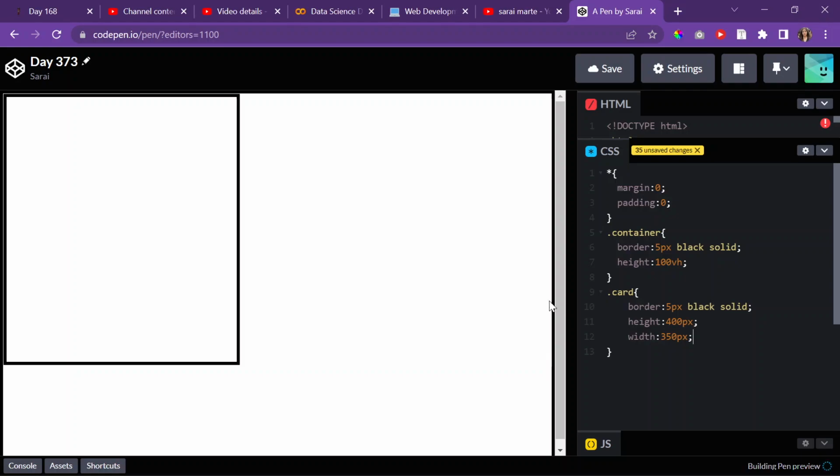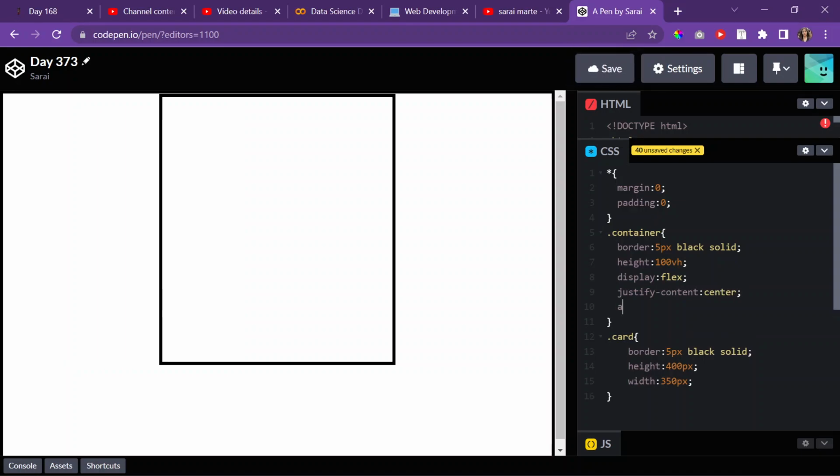I'll be able to see that in a second. All right, that's fine. And then I want it to be in the center of the screen, so I'll go to the container and give the container a display of flex so that everything inside of the container becomes a flex item, and therefore I can use flex properties such as justify content center, and that's going to center the card in the middle horizontally, and then align items center centers it vertically.